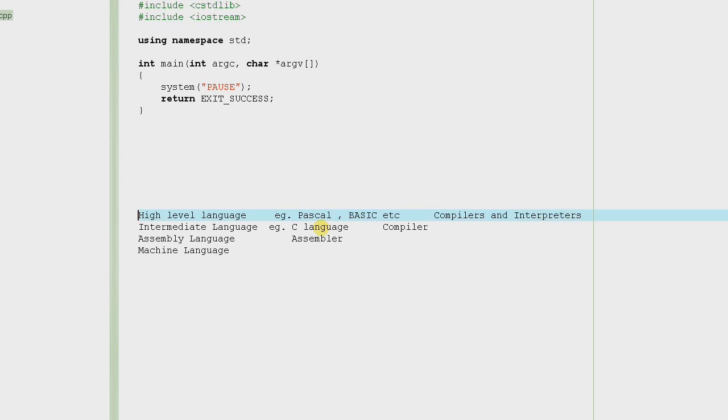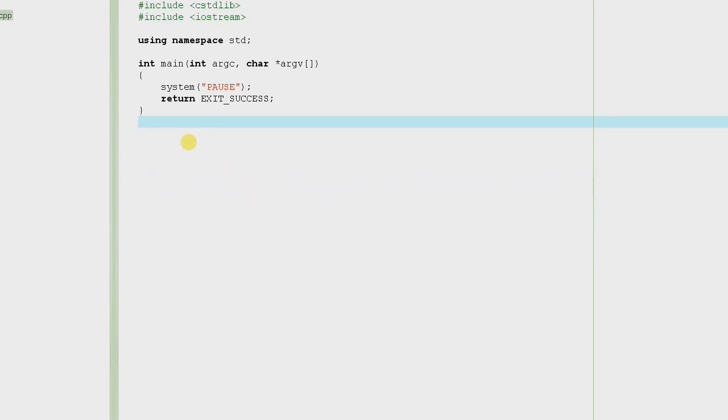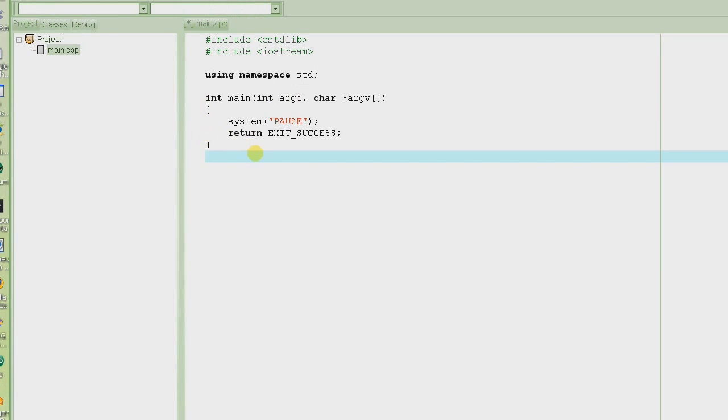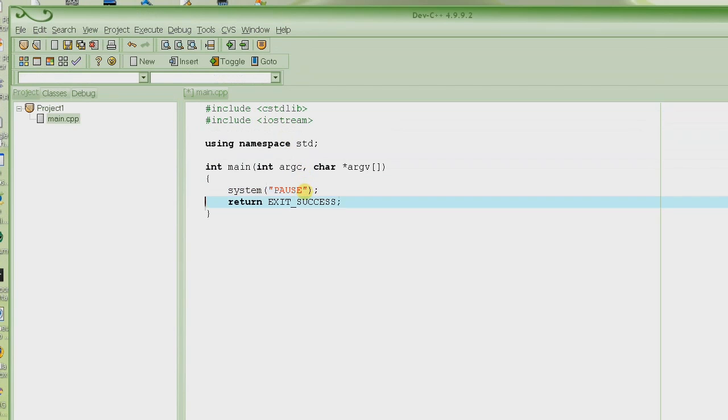So anyway, this was the introduction to these different types of languages. Now we have been talking about compilers. We downloaded the compiler, we installed the compiler, we did this with the compiler. So this is what compiler means. So we will be writing a program in C language here in this window right here. This is how a C program would look.